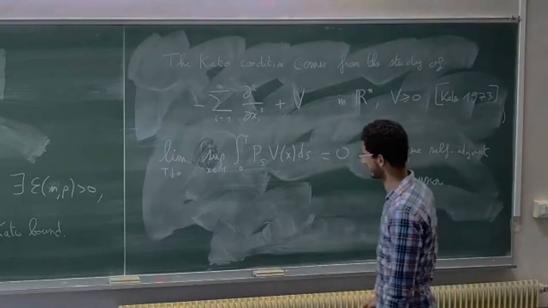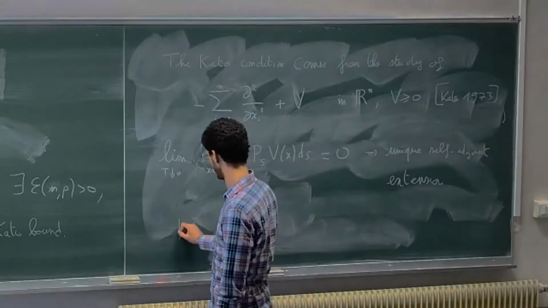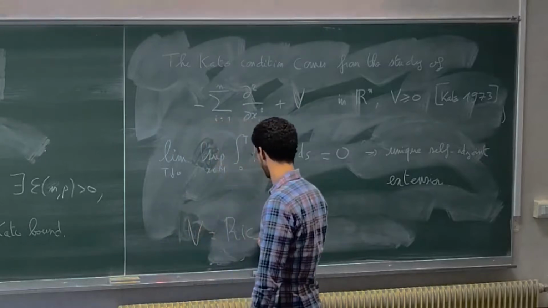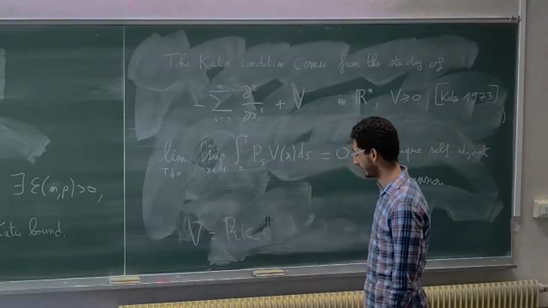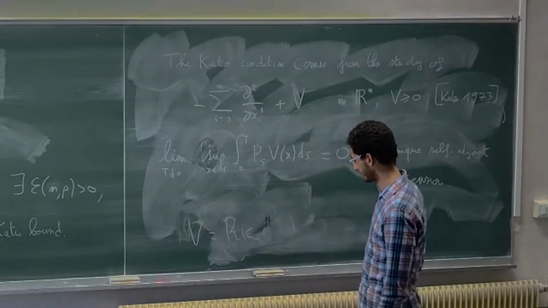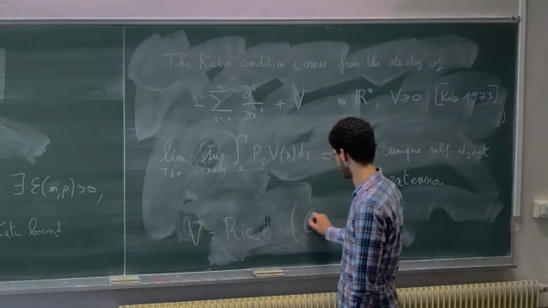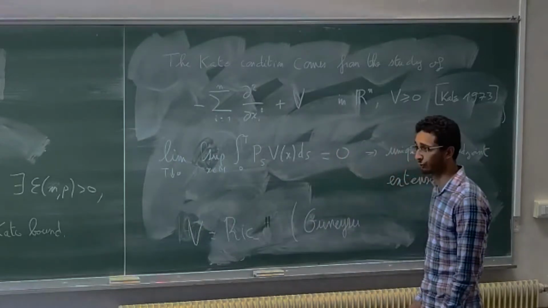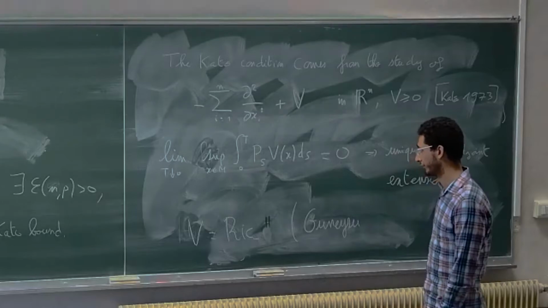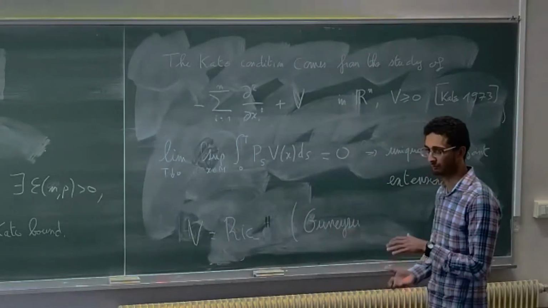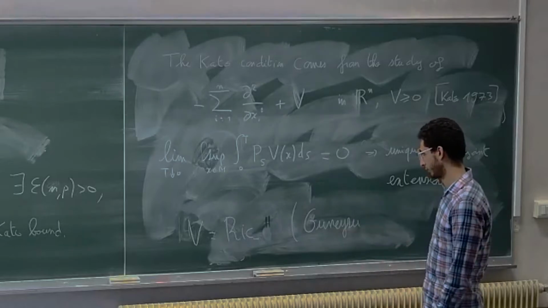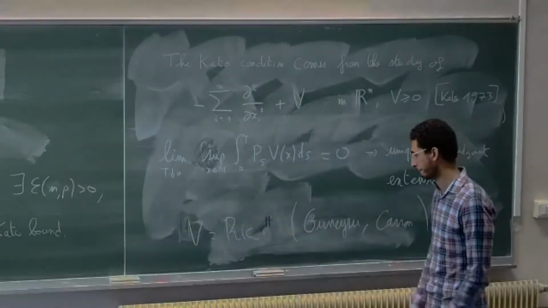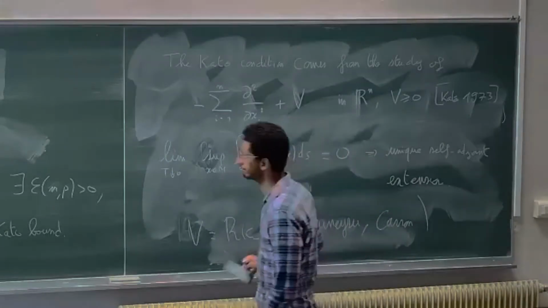In our case, on Riemannian manifolds, we are studying the case where V is the negative part of Ricci. This has already been studied in the past, especially by Batu and Neizu, who wrote an entire book on the consequences of these Kato bounds on fixed Riemannian manifolds. I already mentioned the paper by Carron, which again was on fixed Riemannian manifolds.